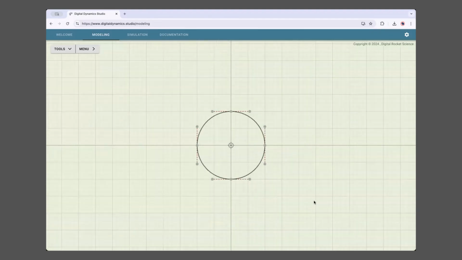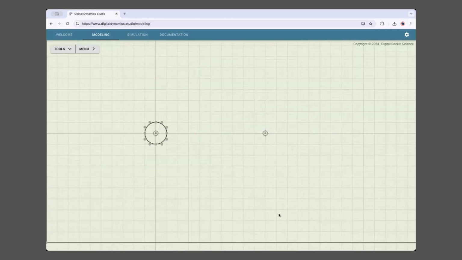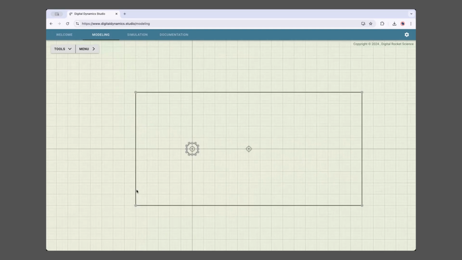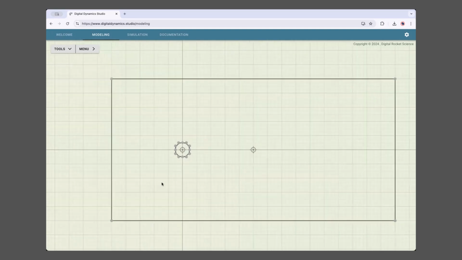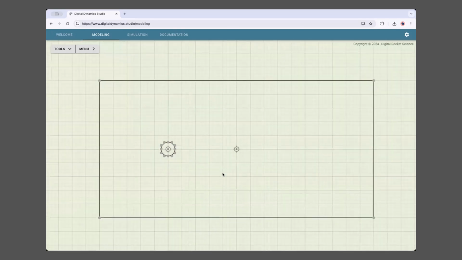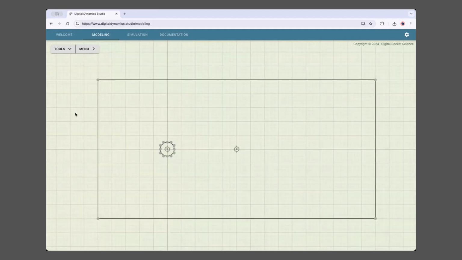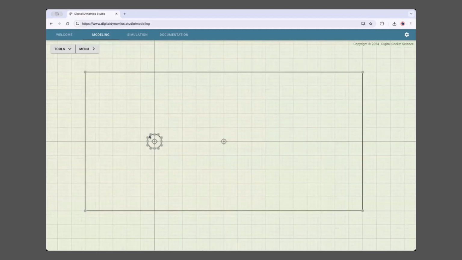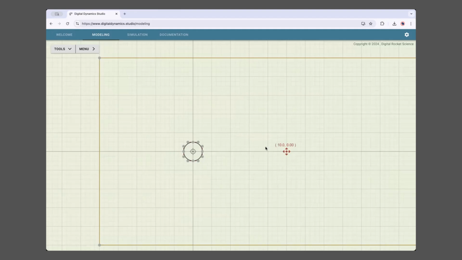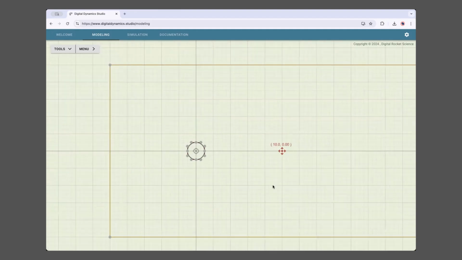Before we go further, let's talk about what a model is and what components make up the model. This is the default model you get. It's a cylinder within an outer domain of a rectangle. Everything you see here, the 2 pieces, that's your model. That's the entire model. And models are constructed of components. This model has 2 components. It has the cylinder itself, which I'm highlighting right now, and the outer rectangle is another component, which I'm highlighting here. So you can see in this model there are 2 components.